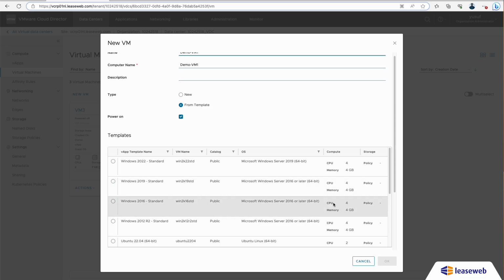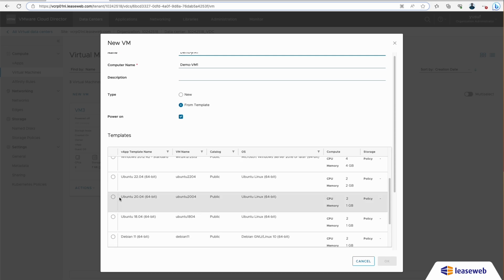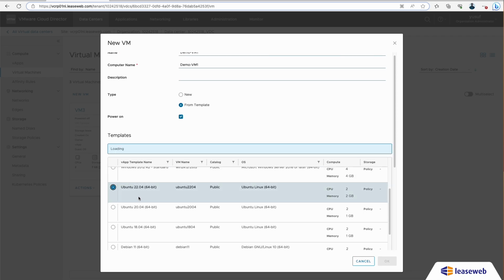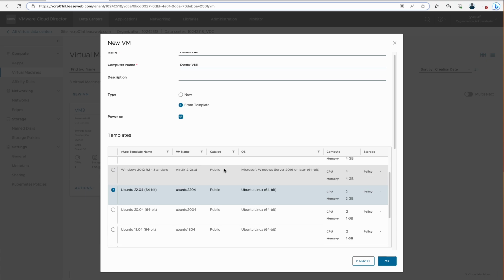You can, in the future or after spinning up the virtual machine, choose to adjust the CPU and the memory sizes, but at the initial stage, they will spin up with the pre-configured configurations that the template already has. For this instance, I'll be picking our Ubuntu template to spin up this virtual machine from.